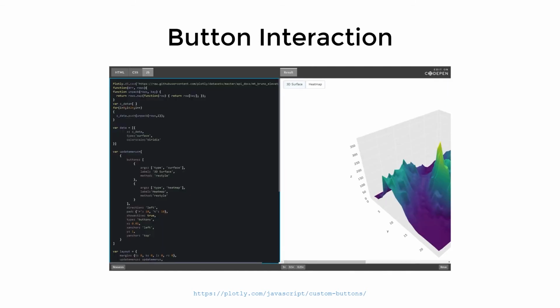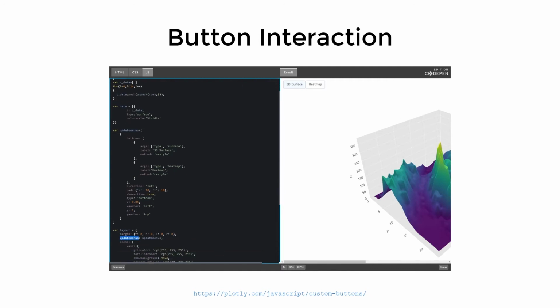In JavaScript, the way that we add buttons to our plots is using the Update Menus property within the layout. This Update Menus property has just been set using a variable that we've created just to make it a little bit easier to keep track of our different menus. In this case, we have an array because it's possible to make multiple menus on the same plot. And for our example, we just have a single object inside that array at the moment with the buttons property representing the type of menu that we want.